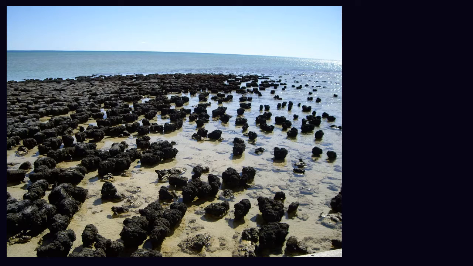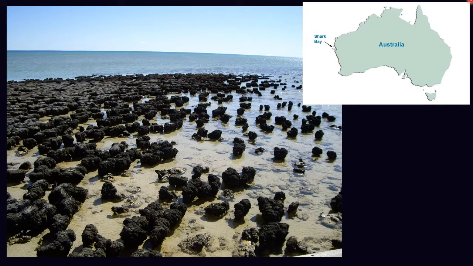Now what we're going to do is take our way through the highlights of the Earth's history. If you want a pseudo time machine, you can go to the coast of Australia in Shark Bay, a hypersaline bay. When you look out, you would see all these little lumps. What are these? This is where it is, Shark Bay off the western coast of Australia. You would see all these little lumps. What are they? They are representative of some of the earliest life forms on the planet.